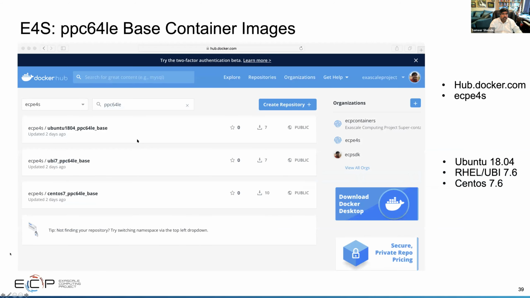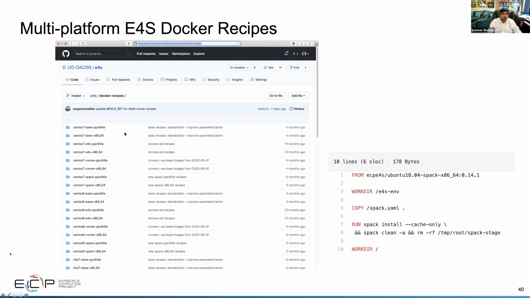And we have base container images for, in this case, we are showing Ubuntu, UBI for Red Hat, and CentOS for PPC64LE. They are available on Docker Hub. We have similar images for x86-64 and multi-platform Docker recipes that you can find here.